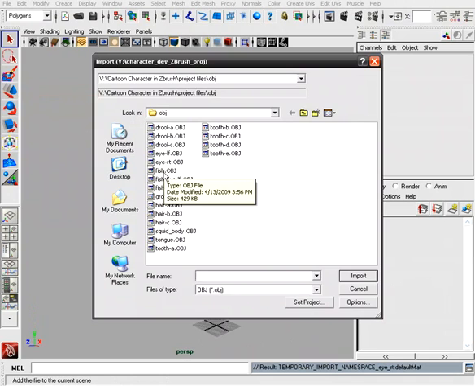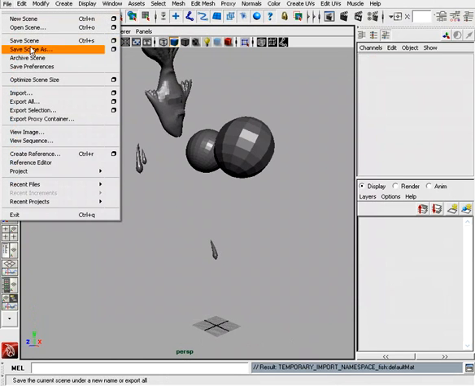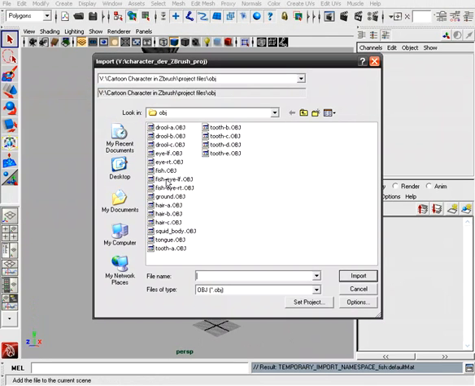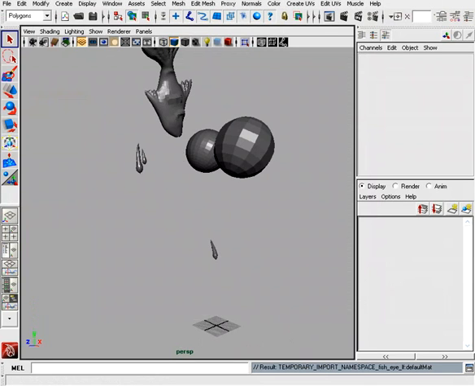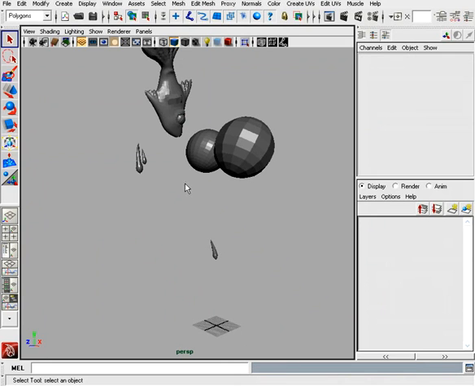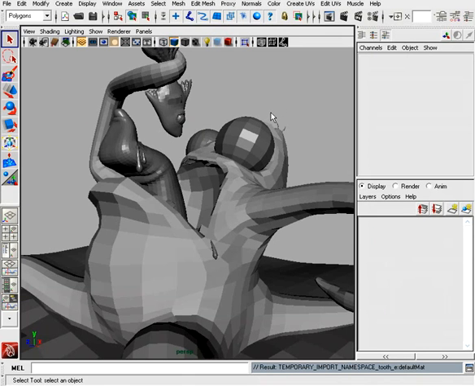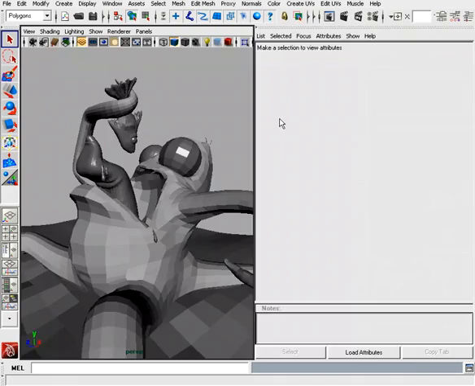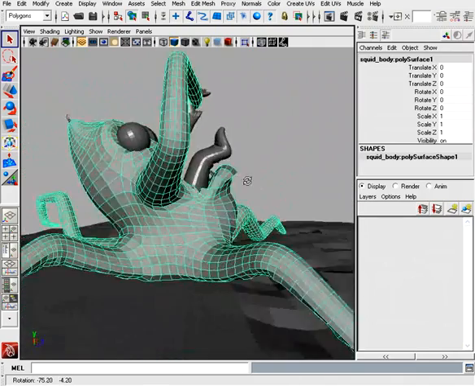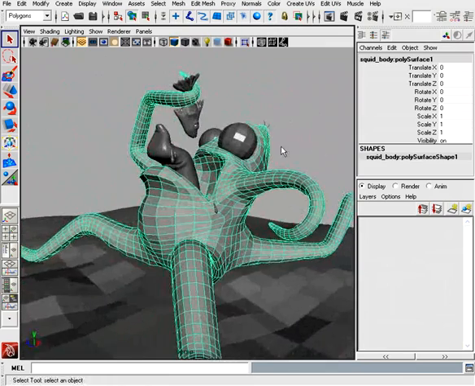Alright, so I'll go ahead and just import a couple more pieces, and then we'll jump to a point where we can have all of these already imported in. So there's the fish eye. That one came in on the opposite side of the fish, so we really can't see that, but it did come in. So there's the other eye. So I'm going to go ahead and just pause this for a moment while we get the rest of the geometry brought in. Alright, so I've gone ahead and now just imported the rest of the geometry. Really, it's just the same exact process, so no reason to necessarily have you sit here and watch me import the geometry time after time.